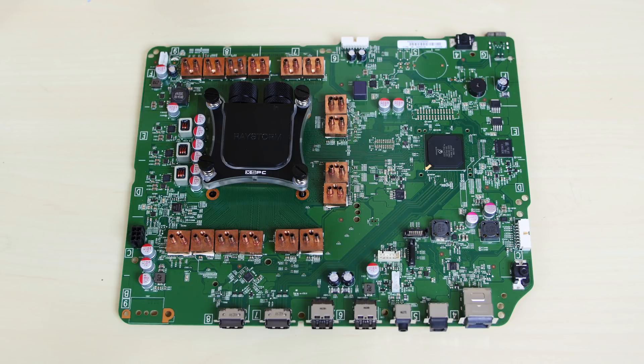Alright guys, the motherboard is complete. I installed all those blocks. All that's left to do is run the tubing — we're not going to do that in this video because I underestimated how long this project is going to take. This is part one of our build series. I'm going to cut a hole on the side panel of the Xbox One, put some acrylic so it's see-through, add some LED lights — this project is going to be off the hook.